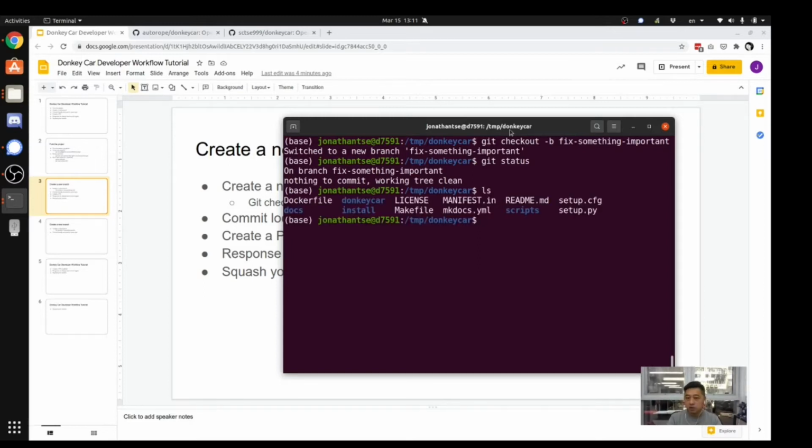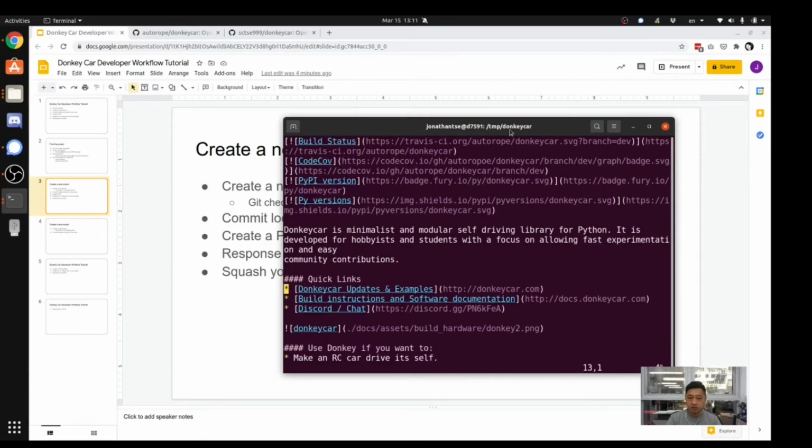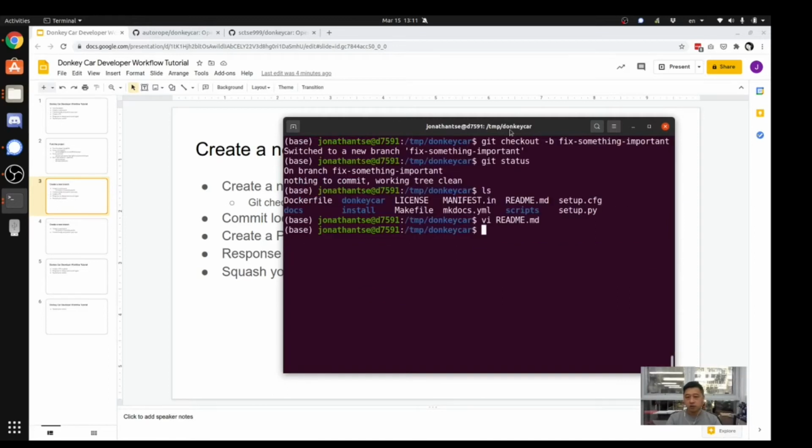Great, we are now in a branch where we can change something. So, what do we want to change? Perhaps we want to change readme.markdown and add something new, maybe something called last updated, which is March 15, 2021, and then we save. Then we check git status again.